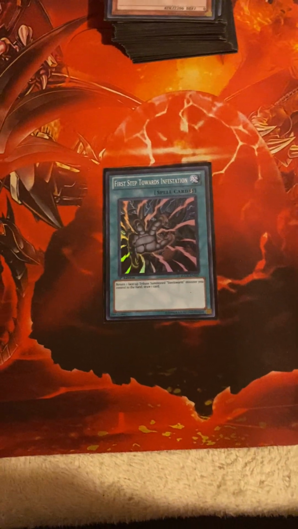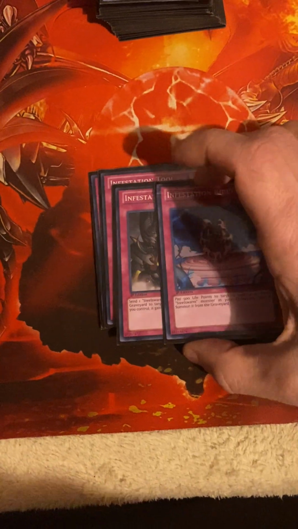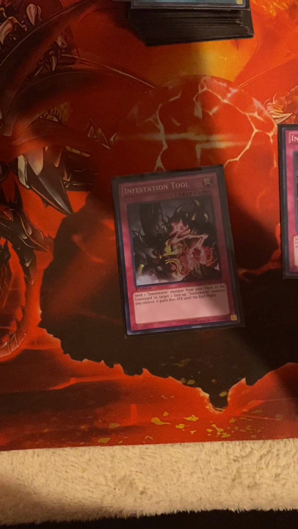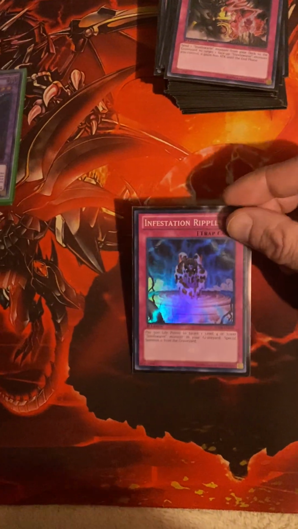And then you have draw power. You can return one tribute summoned Steelswarm monster and then draw a card. And then you have Tool. And then you have Ripples. What Tool does is you send a Steelswarm from your deck to the grave, a Foolish Burial, to target a Steelswarm monster, and it gains 800. And then Ripples. You pay 500 life points, target a level 4 or lower Steelswarm monster in the grave and special summon it. So it's like a Monster Reborn for Steelswarm.